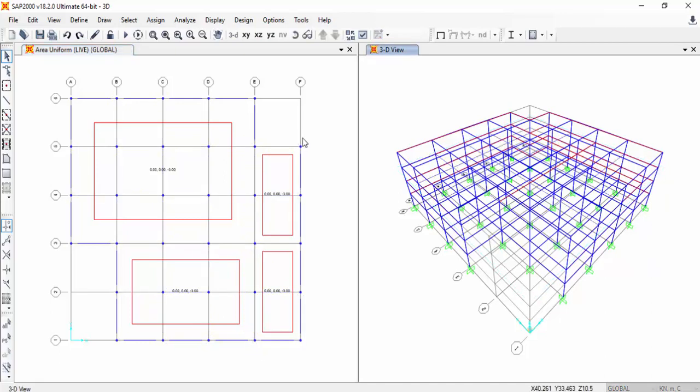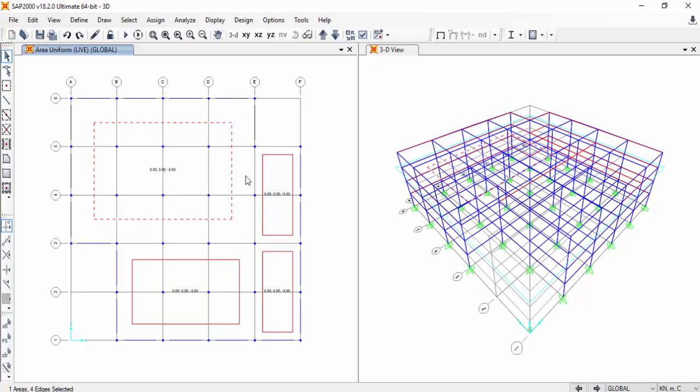Press the delete button to delete this. If we want to see the model which would be coming out of this particular assignment of this non-type area object to shell type property, then please take a note that we have not yet changed any meshing pattern for these areas.